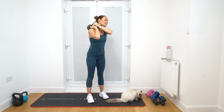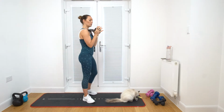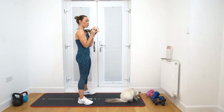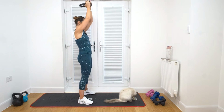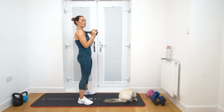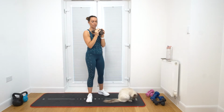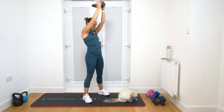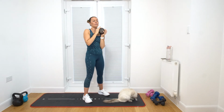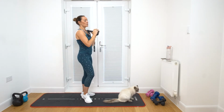And then our second exercise, we're going to go for a press. So really controlled, core in nice and tight, suck it in, press. And you want to bring that weight out in front of you, okay, because we want to work the front of the shoulders, okay? So weight out in front, and because we're pushing the weight out like this, it means that we're working a little bit through the chest, and we want to be working full body today. And then we're going to go for a front raise.